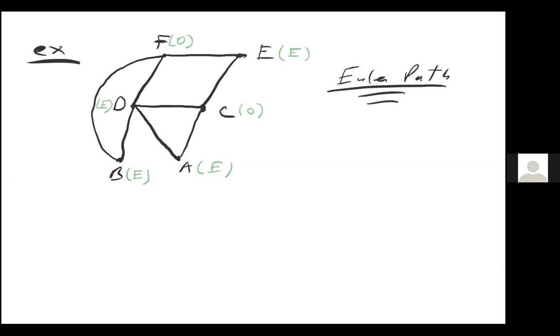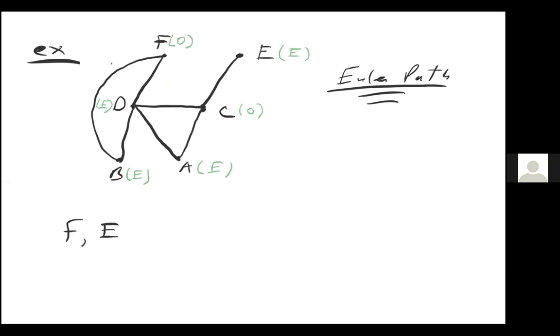I'm going to travel along, and remember how we did this last time? I recorded it here, and then as I went, I deleted edges so that I would know whether or not I'm crossing a bridge, because you've got to delete them as you go. With Fleury's algorithm, in the last example, I deleted them as we went. So I could pick any one randomly as long as it's not a bridge. If I'm going from F, I could pick this one, or that one. None of them are a bridge, because if I delete any of those, I still have a connected graph. So I'm just going to pick the one to E first. I'm going to delete that one.